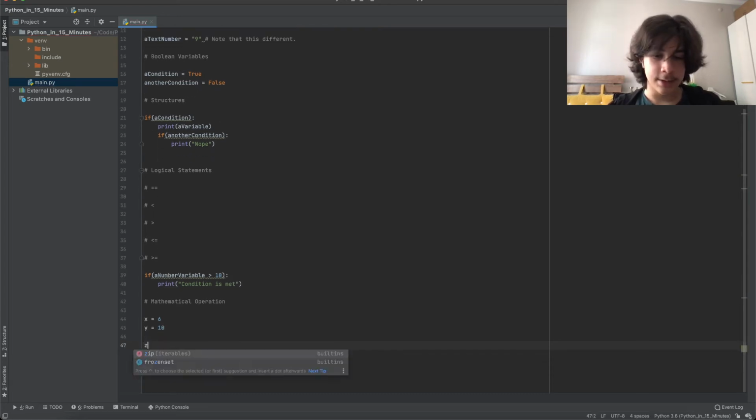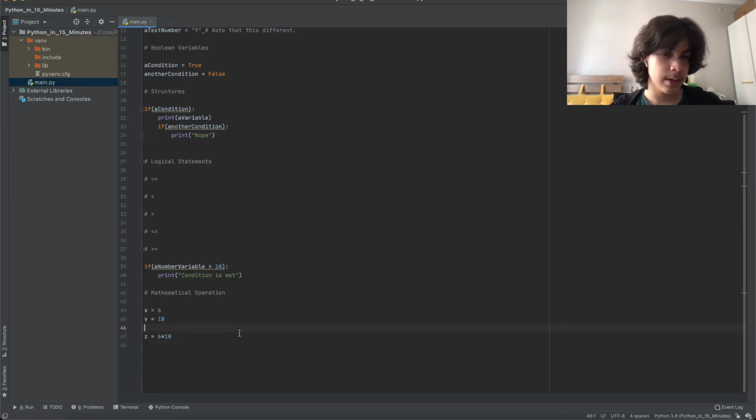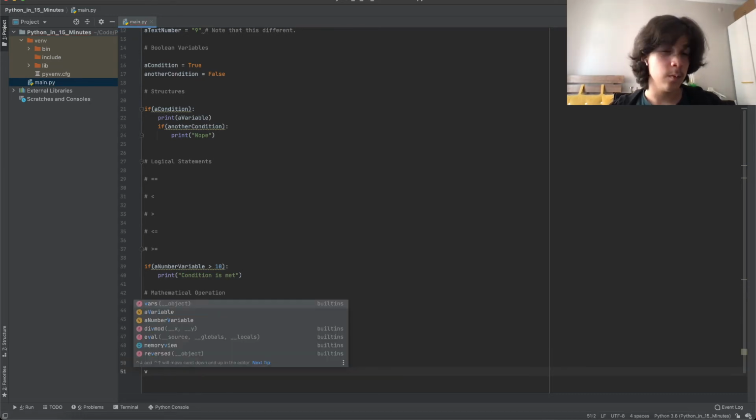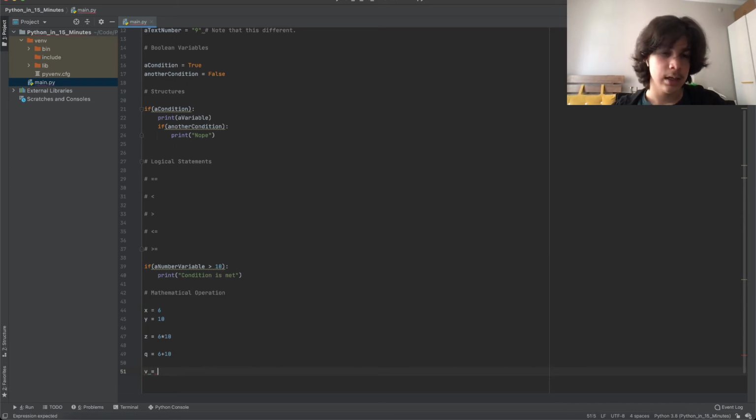And we can have a z value, which can be 6 times 10. This means multiplying. We can have the q variable as, for example, 6 plus 10. Yeah, let's just have this.